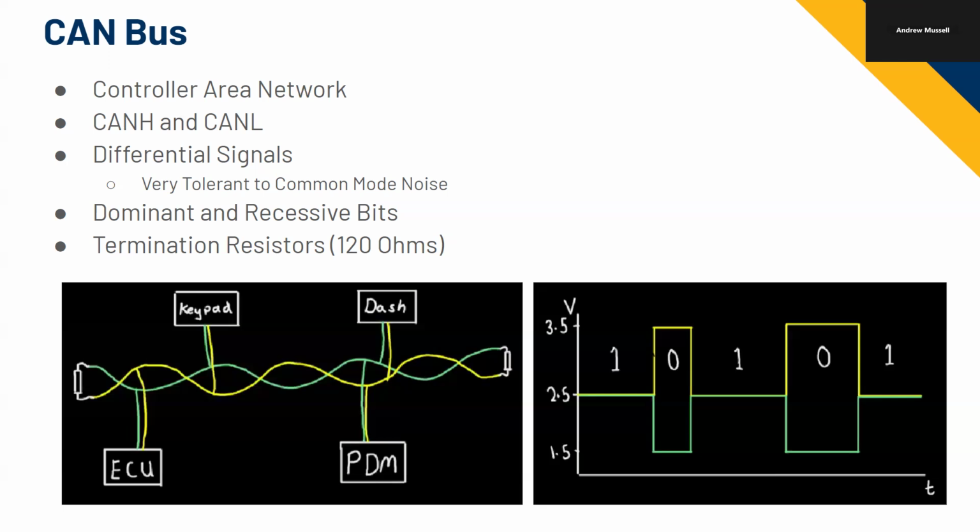So neither of us are driving the bus, so we think we're good. And then the ECU is probably more important than your keypad, right? So the ECU, let's say the second bit is 0 because it has a lower ID, which is higher priority. And then the keypad's second address bit is 1. ECU will drive it apart.